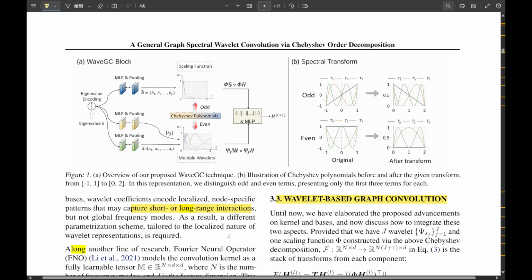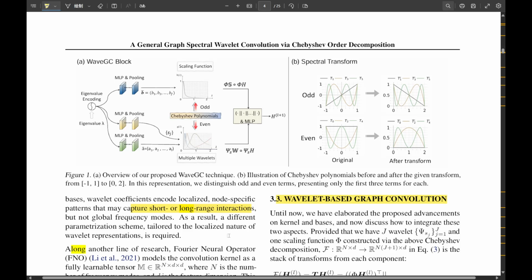Easy enough for images, maybe? Relatively, yeah. Images have that regular grid structure. But on graphs, it gets tricky because they're irregular. No nice grid. So for a long time, spectral graph convolution, the traditional kind, often relied on the graph Fourier basis. You said we can think of that like a fixed set of lenses for different frequencies on the graph. Yeah, that's a good way to put it. It was a prevalent choice, kind of the standard tool for a while. But it had flaws. You mentioned inflexibility.